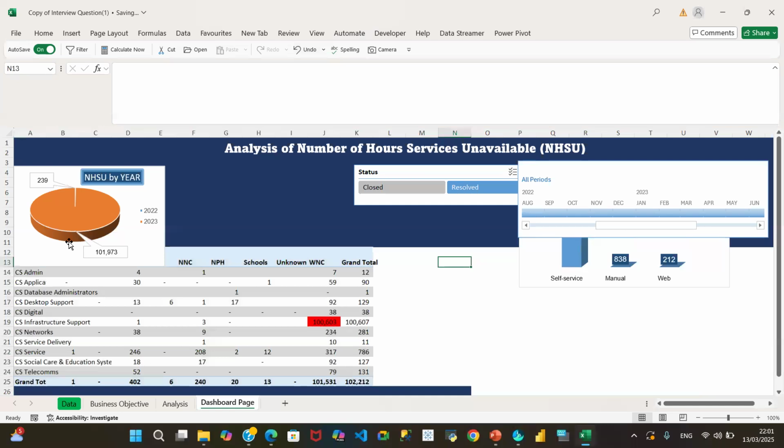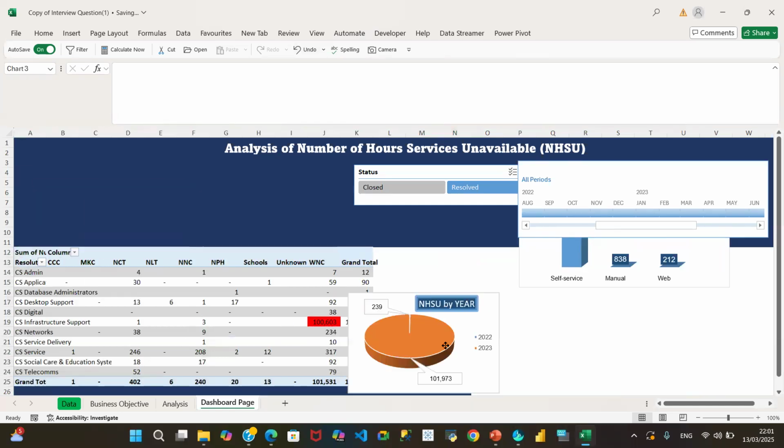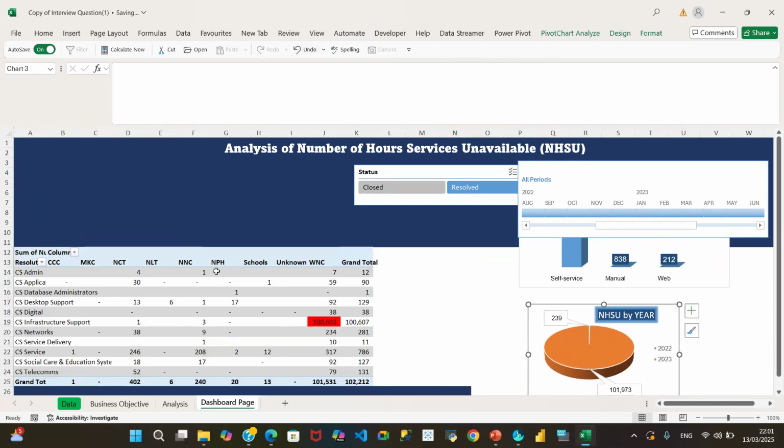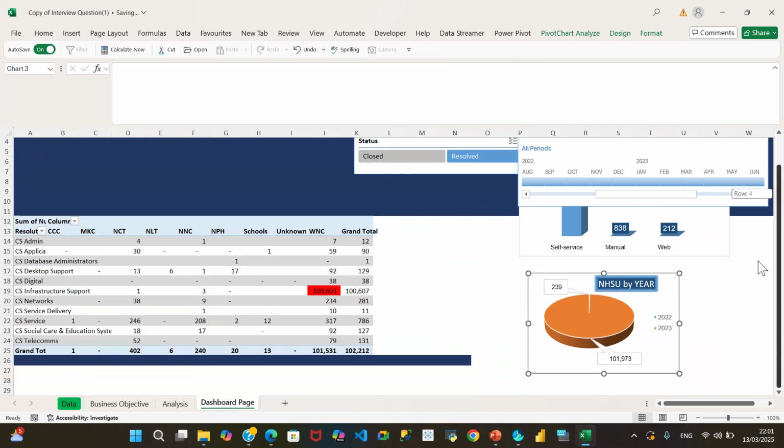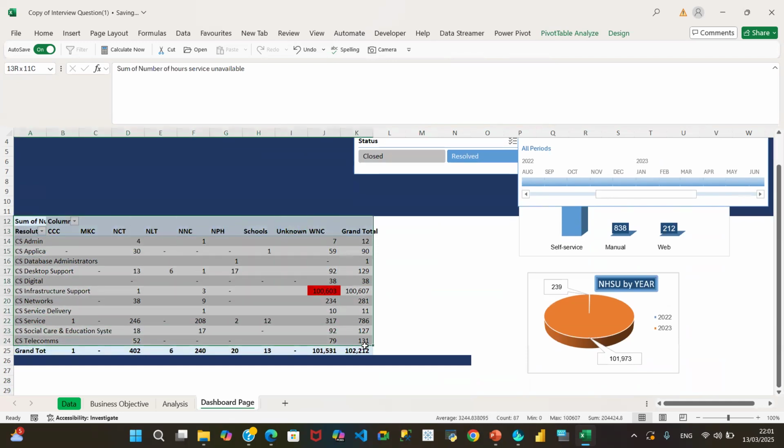Because what in heaven's name is that? It's just messed up my dashboard, my lovely, nice background color has been messed up. But that's not really supposed to happen. I don't know why that happened. Let me take this out and see.